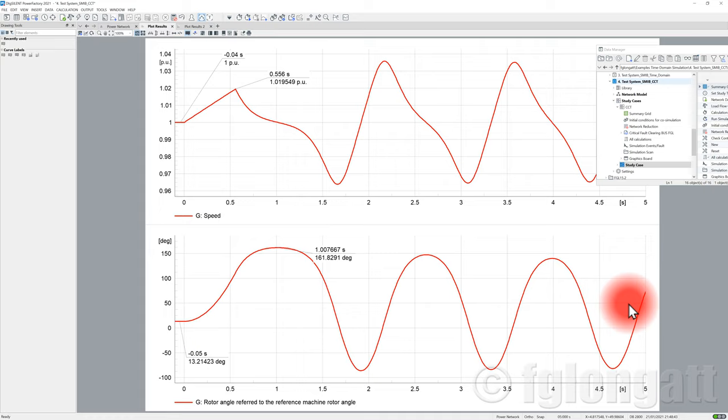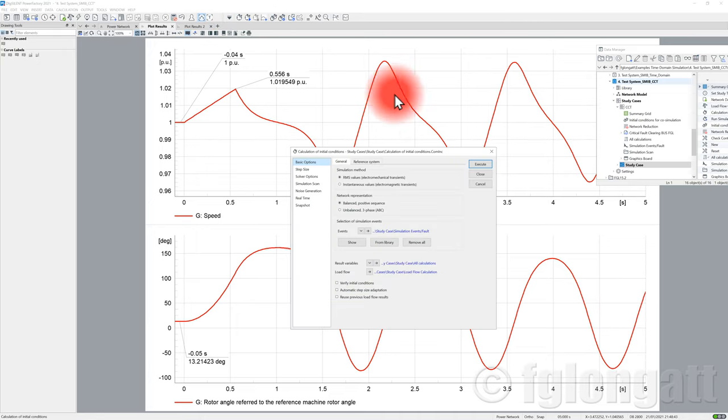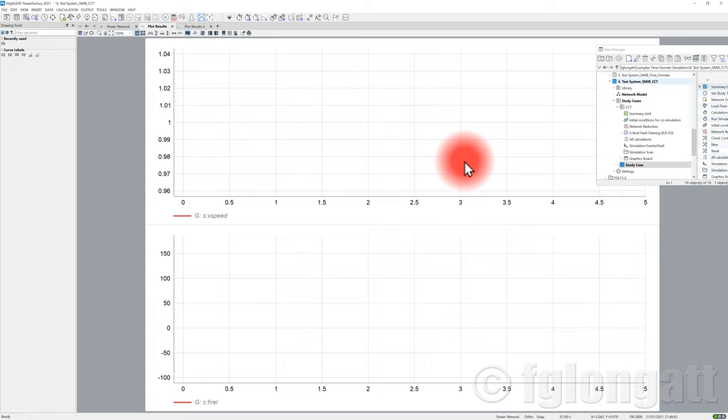But now is the proper and very interesting situation. Because what I will do now is use a clearing time that is bigger than 556.7 milliseconds. And in that case, the system must be unstable. And to be honest, what I will do here is just run initial conditions, simple.